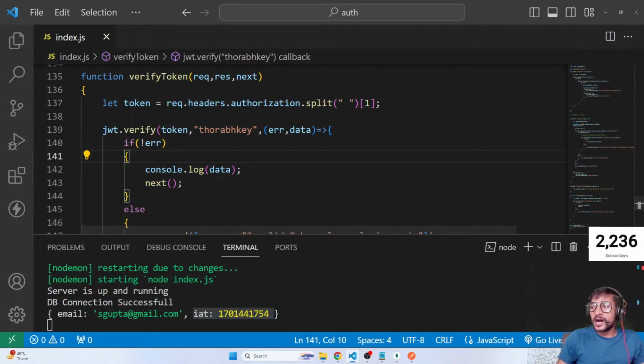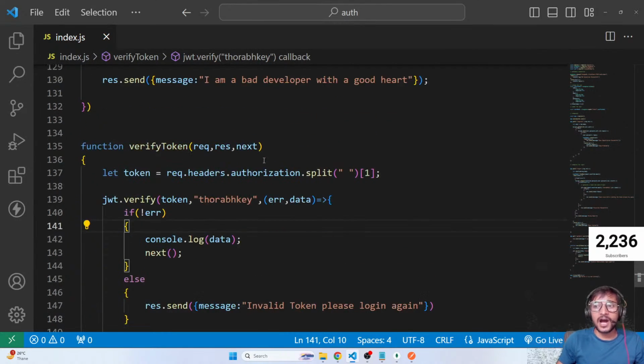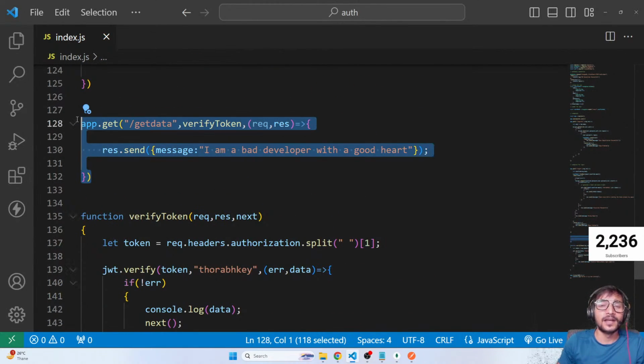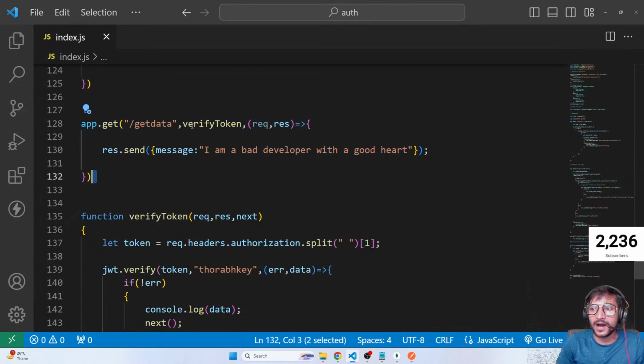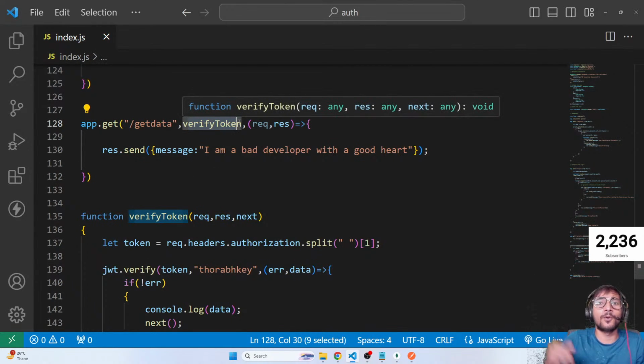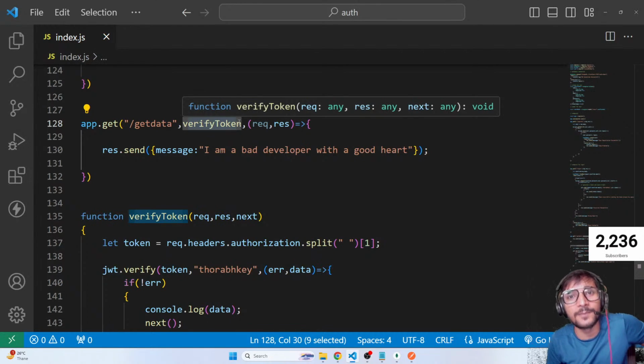So guys, now you know how to perform token authentication. Now you can see this is only one endpoint. You can create 10 endpoints and pass the same middleware to all the 10 endpoints. So now all the 10 endpoints will be protected, and the person will need a token to access those endpoints. And the person can get a token only if they first log in, otherwise they can't. Is it clear, guys?